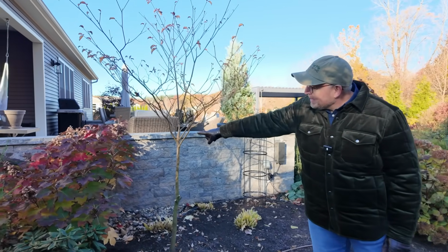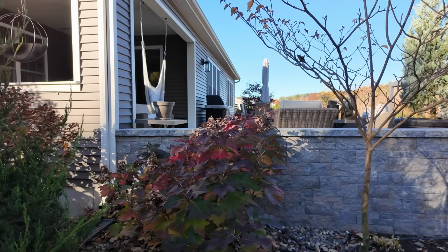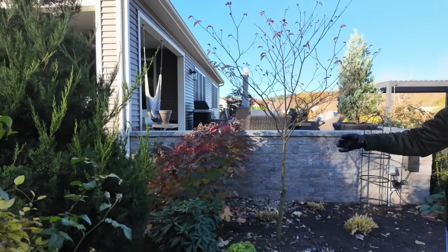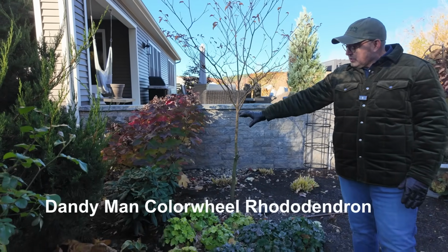Pagoda Dogwood, we did take off that bottom layer of branching. It was time, and it's a really good idea to prune your trees when they're young. Start to shape them when they're young, much less traumatizing. There's another Gatsby Pink Oakleaf hydrangea back there. It doesn't get as much sun. Oakleaf hydrangeas are the most shade tolerant of the hydrangea varieties for us. A rhododendron. This will be nice evergreen interest during the winter.